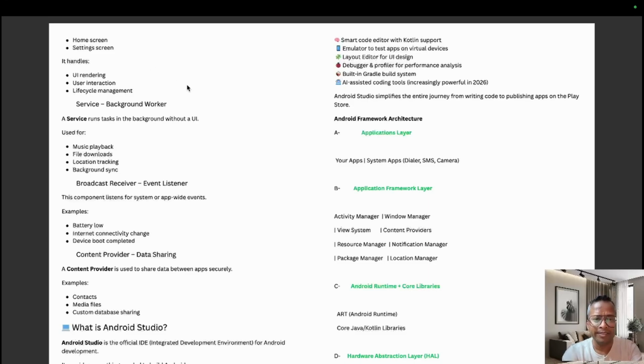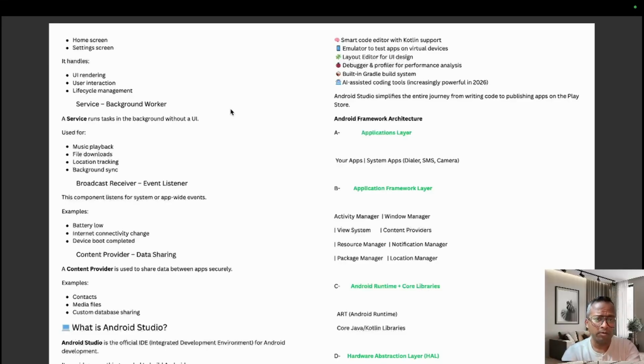So what exactly is a service? It basically handles background work. Background work means some things do not always require user interaction, so they can be executed in the background of the screen. That is what a service refers to. A service basically runs tasks in the background without a UI.